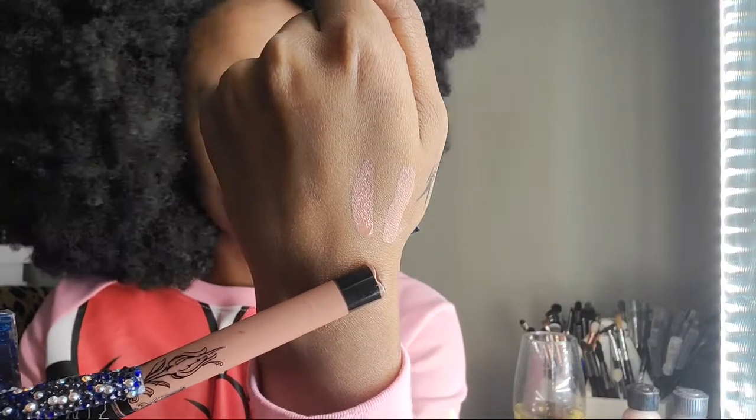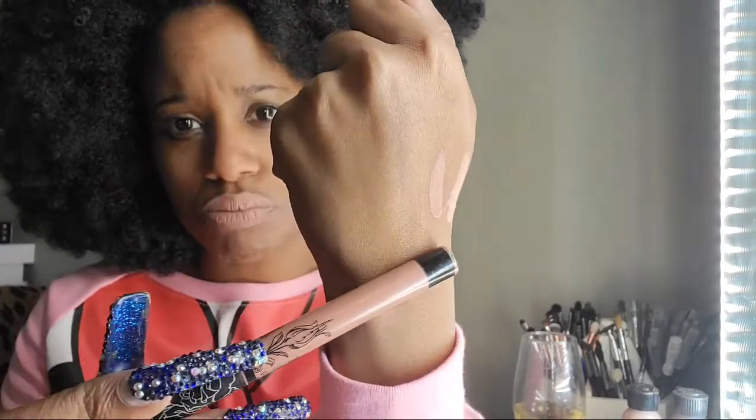I remember Bow and Arrow at one point sold out. This one is not on sale at Sephora. If you watch my previous live video, a lot of those that I did swatches of were on sale. This one could be a pretty good nude if you did a darker lip liner. Bow and Arrow. And that is way better. There you go. That's more true to color. I want to say, yep, that's more true. Bow and Arrow. Dope. Like it.